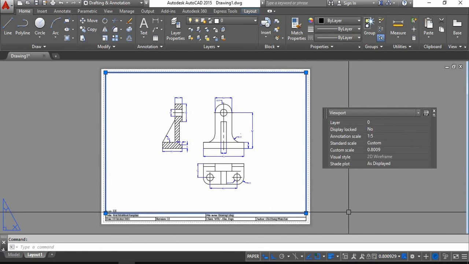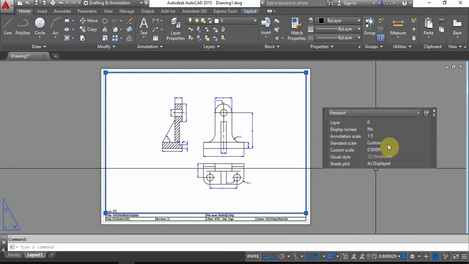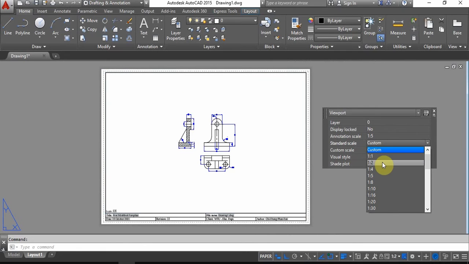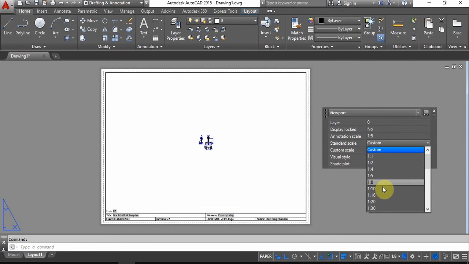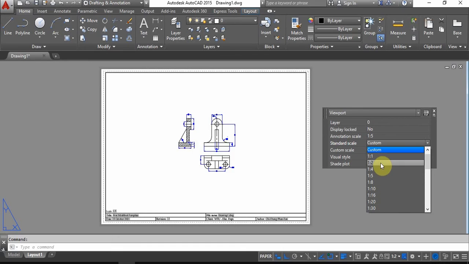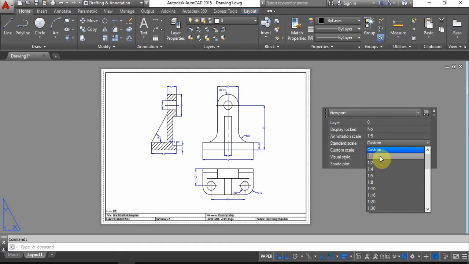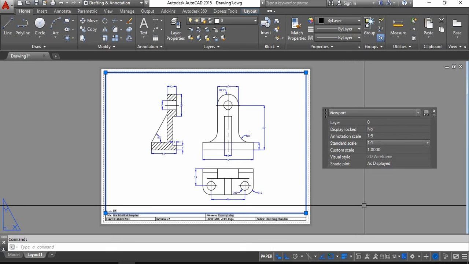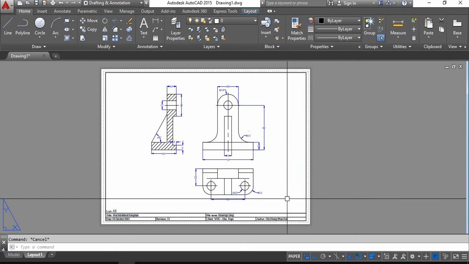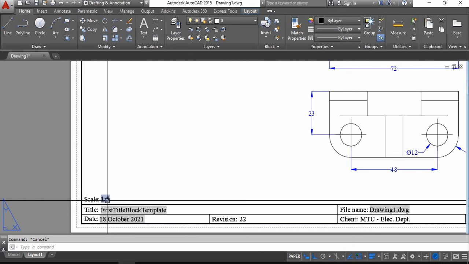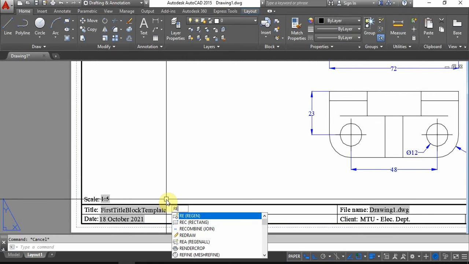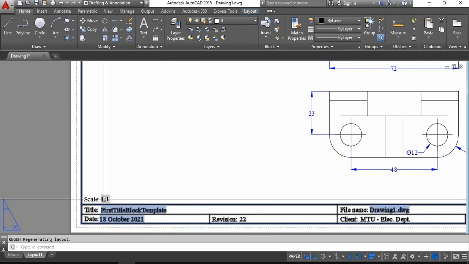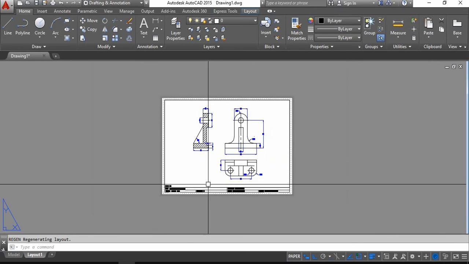When I click the viewport here, I will choose the scale. Maybe this scale here, 1:1. That's better, that's good. So scale 1:1. I press refresh, regen here. I have the scale 1:1.